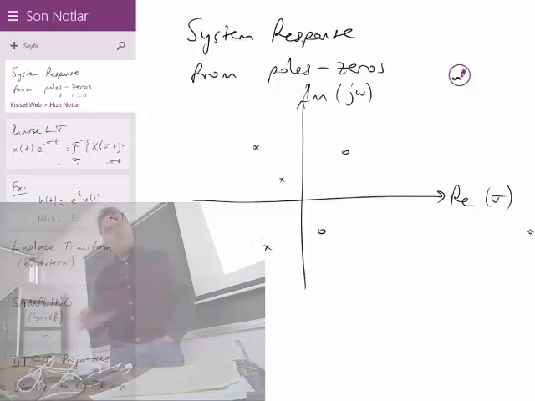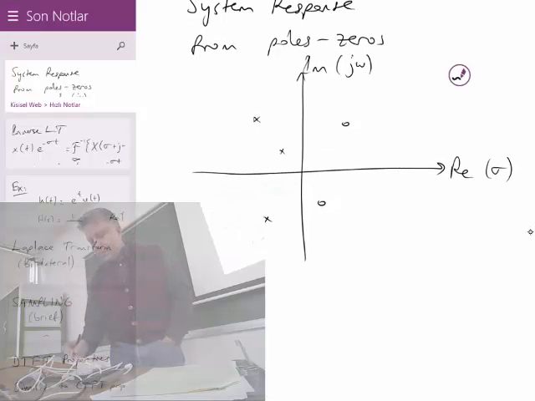Now, what I want to derive from this pattern, within a scale, regardless of the scale, since it may be multiplied by a constant: if this is, for example, H of s, the poles and zeros, what can we say about the magnitude of H of j omega? How can we plot this from these poles and zeros? Now, H of j omega is H of s evaluated along j omega. So we are interested in points, for example this point, along the j omega axis. For a certain omega value, any point on the imaginary axis is the omega value, the frequency value.